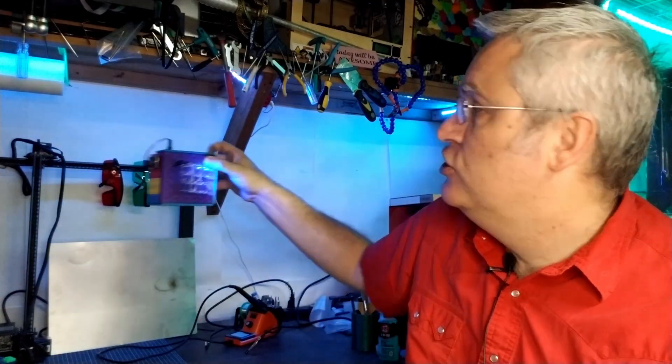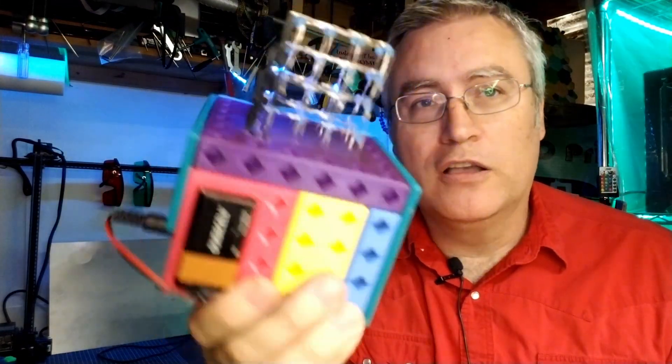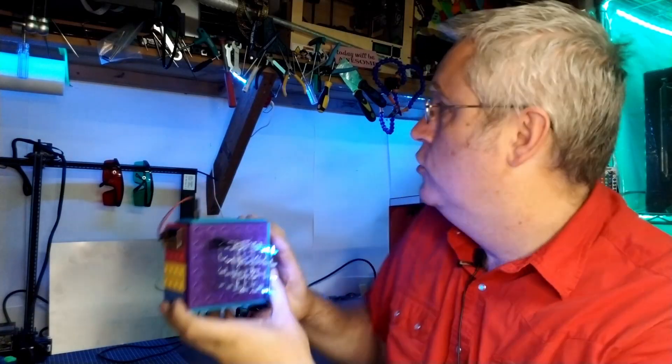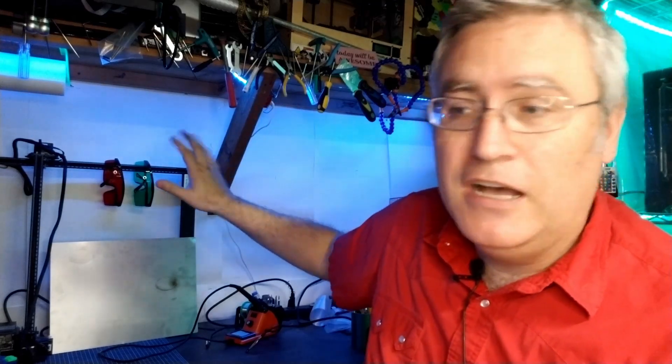With this wall now covered, there's no place for me to stick up my shiny bits in the background that create a little distraction and movement — like my printer block LED cube. This is fun, this is cool, it sits back here, but now I have no place to put it. So I thought, I could actually just model and 3D print a shelf, or why not use printer blocks to make it? I've got a really large wide printer block plate that's very thin — that would make a good shelf.